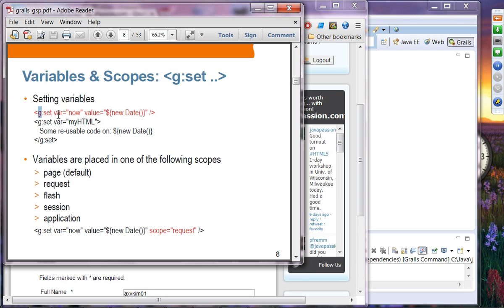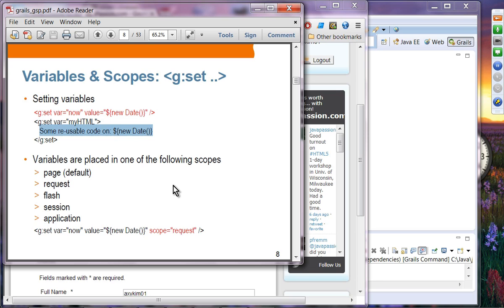With g:set, you're setting a variable called var with a value of this. This expression is evaluated and sets the now variable with a value. This one we're actually setting the myHtml variable with this. Of course, this gets evaluated, and the result of this will be set to the myHtml variable.